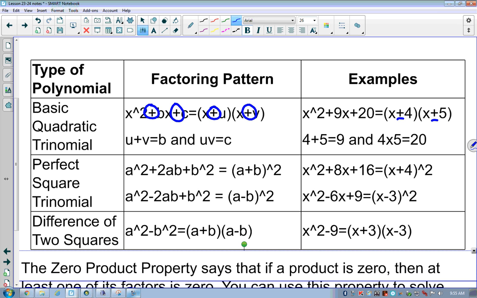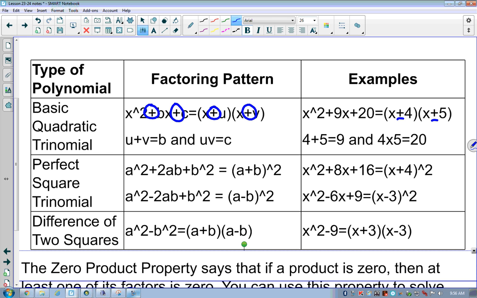All right, here, let's see if we have a perfect square trinomial. Okay, perfect square trinomial. So a squared plus 2ab plus b squared. So this is where if I have something like x squared plus 8x plus 16, where I'm getting it doubled. So 8 and then double that is 16. That's going to be x plus 4 squared. So basically I'm going to take that middle number, divide it by 2 and then square it. Okay, or x plus 4 squared.